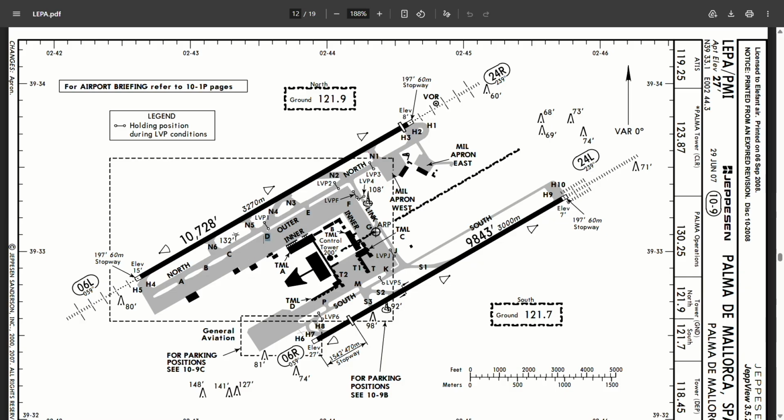So for example, you're standing somewhere here and your ATC tells you taxi runway 06 left via Delta and Alpha, and your holding point is November 6. So you're gonna go here, Delta, Charlie's here, and November 6. And you're gonna take off.